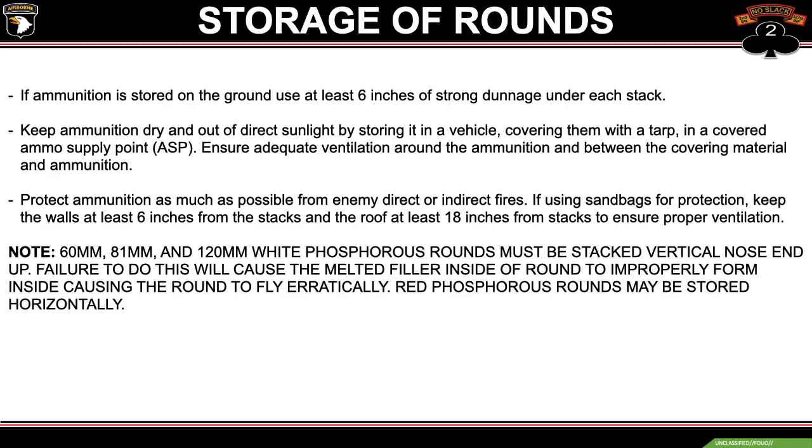Now we're going to go over the storage of rounds. If ammunition is stored on the ground, use at least 6 inches of storage dunnage under each stack. Keep ammunition dry and out of direct sunlight by storing it in a vehicle, covering it with a tarp, or using a covered ammo supply point. Ensure adequate ventilation around the ammunition and between the covering material and the ammunition.